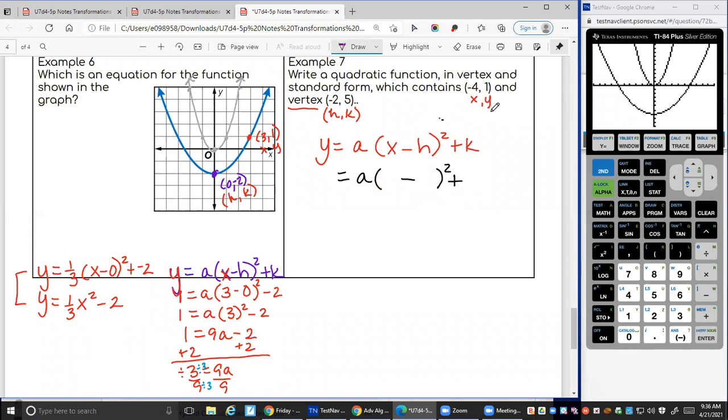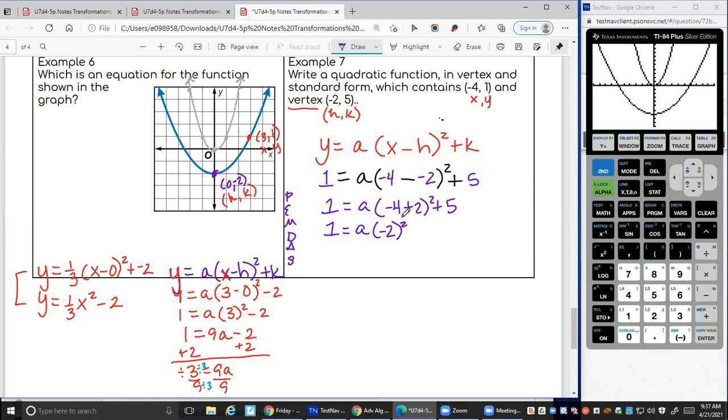I've got y is 1. X is -4. And h is -2. K is 5. Any questions on how I set this up? Okay. So we're still following PEMDAS, guys, which means that we look inside the parentheses first, right? And so that's going to be a negative times a negative is a positive. You could put the whole thing in your calculator if you wanted to, that little chunk, as long as it doesn't have a variable. And we have -4 plus 2, which is just -2.